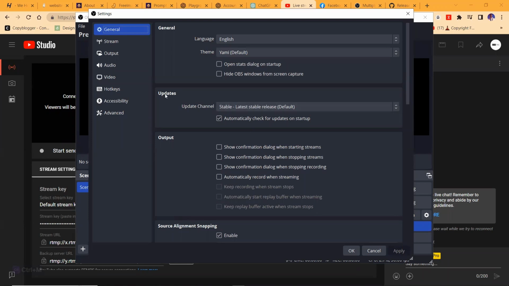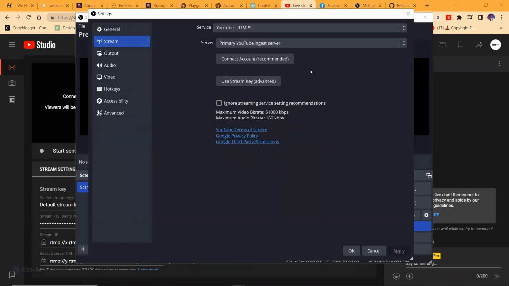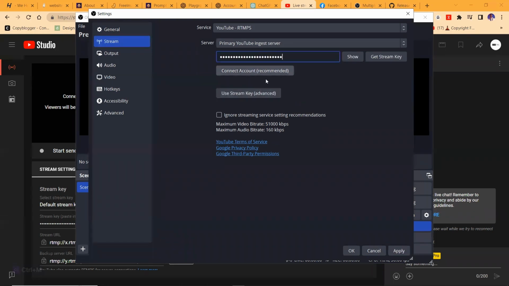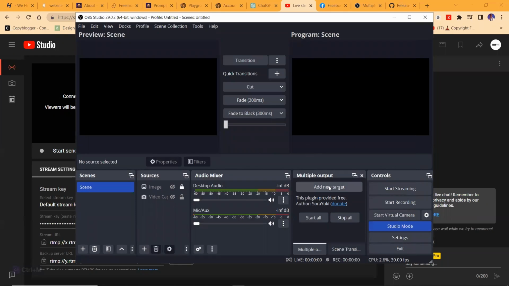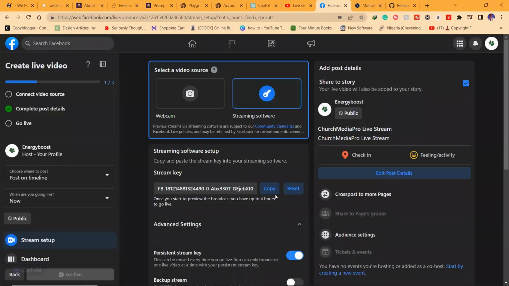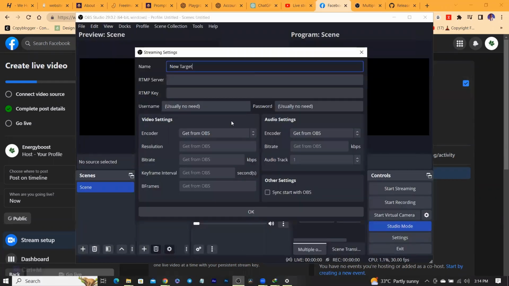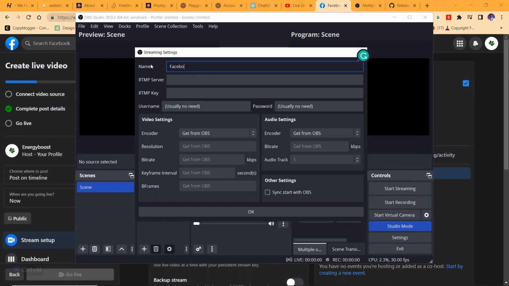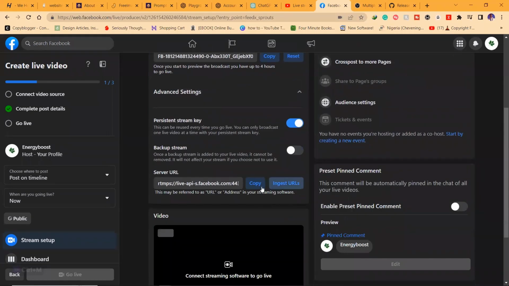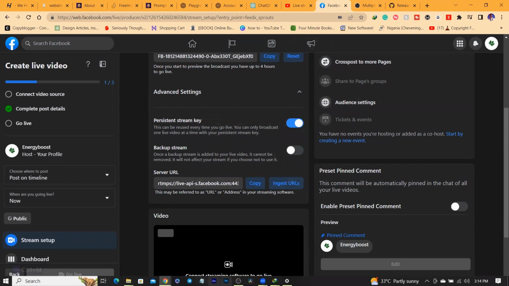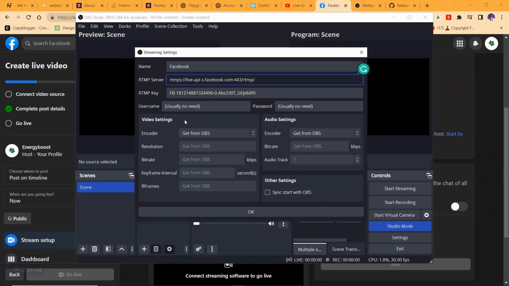You have to make sure that your stream details on this traditional OBS dashboard is set. If not, you won't be able to go live on the plugin. So you have to first go live here. So we're going to put the details, connect our stream key, and this is for you to apply it. Okay. Add a new target. So we add Facebook here, come to Facebook, take the stream key. I'm going to name this Facebook, so you can name it whatever. This is the stream key, and then I'll take the server URL, which is this server URL, and put it here. No username, no password, get from OBS.